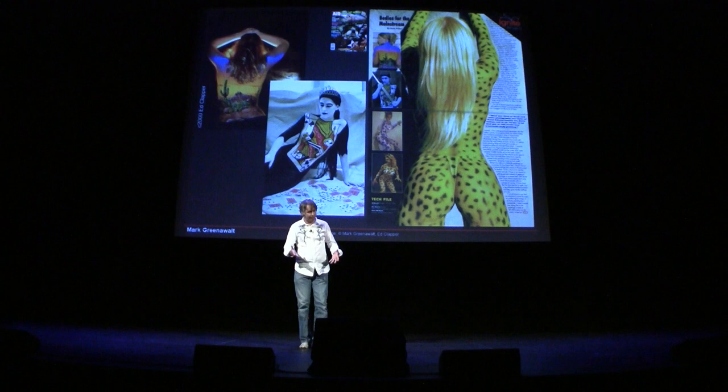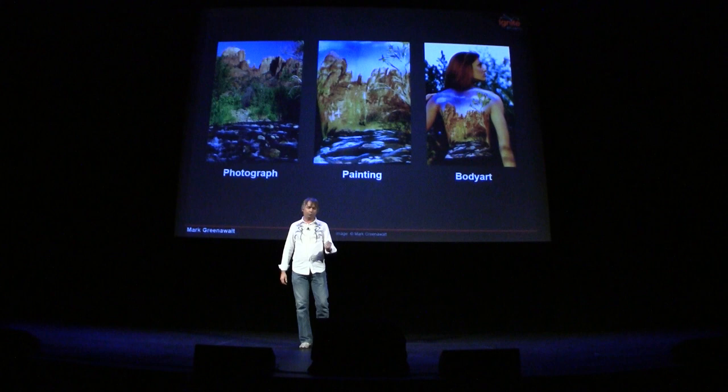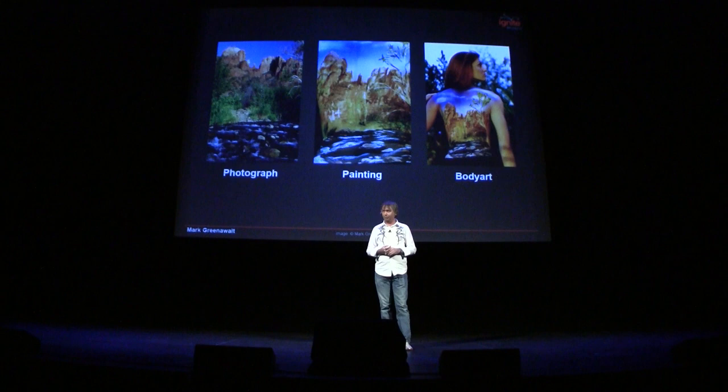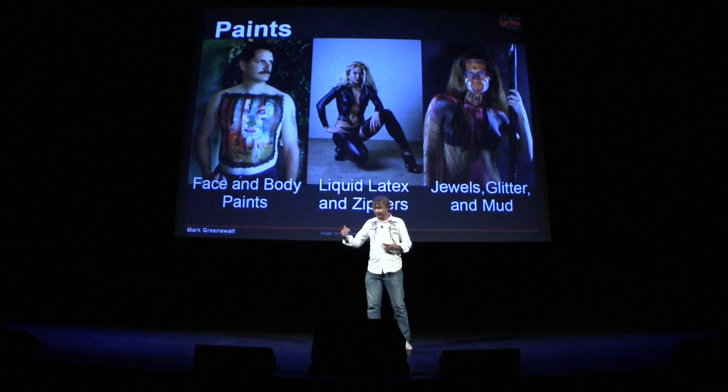body painting of a Queen of Spades, and suddenly I had a portfolio, and it was discovered by Airbrush Action, who did a two-page spread on me. I would take photos, and people would say, that's good, and I'd have a painting, and they'd say, oh no, it's really good, but body painting was something that people just reacted to, and just like I did, and it went the next step. So I started researching it to see how I could get better at it.